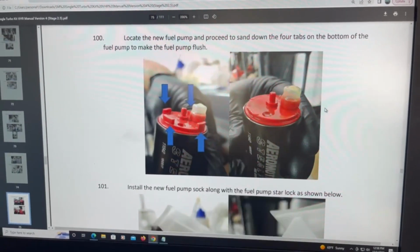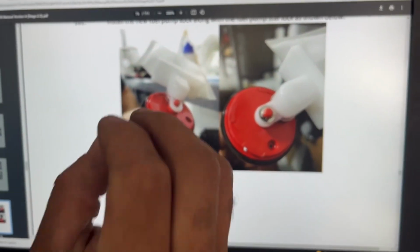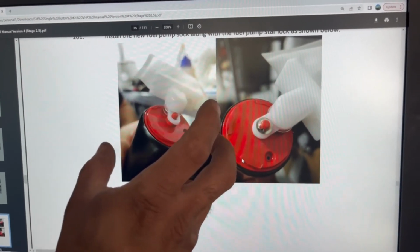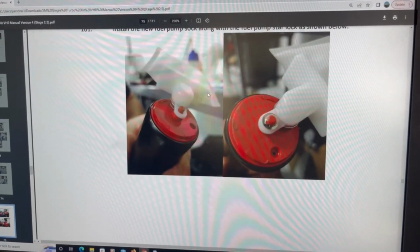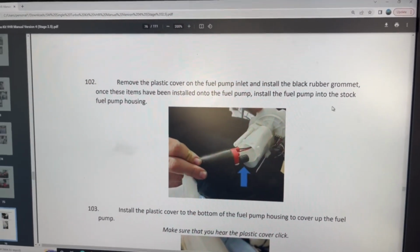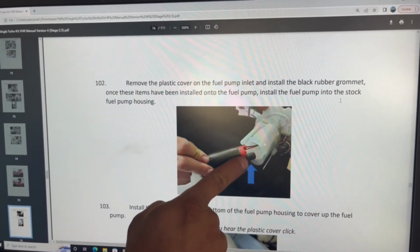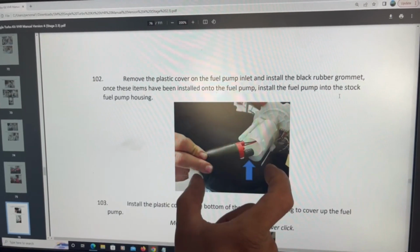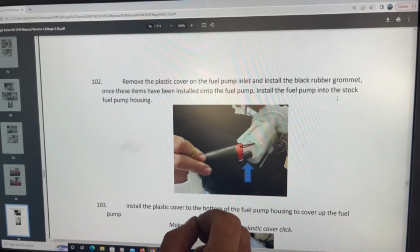This is what it looks like afterwards. And also this right here, it's your option to use it. I used the one I have because it has the shape of the canister on the bottom, and this is just like a square piece, so I put the one I had. It fit right in there. So I'm gonna leave it over here so I can show you guys what I did. As you can see, this pump right here is just different. This little grommet right here, you won't see that in your package. You will see a piece of black hose that you need to connect the pump to the canister. So let's go over there now and I'll show you what it looks like.